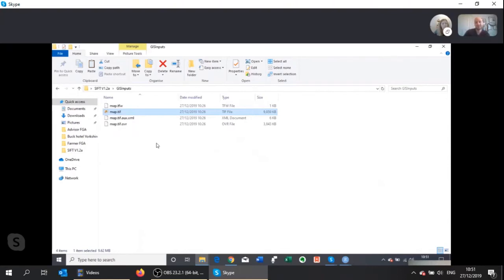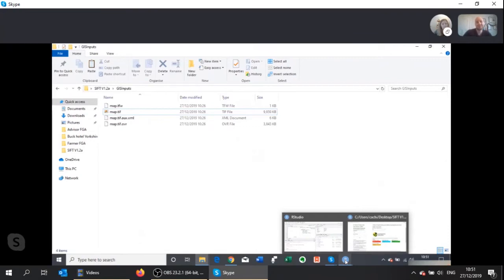There's a box that says to keep georeferencing information or geotags. If you name that file map.tiff when you export it and copy it into this GIS inputs folder, the software will pick it up from that folder and it should work.